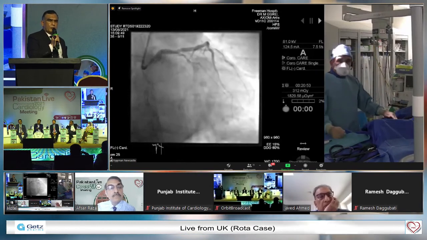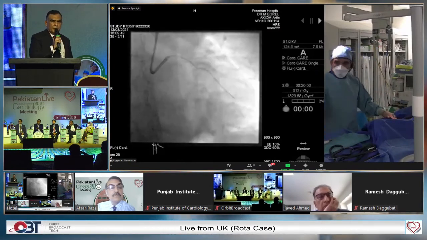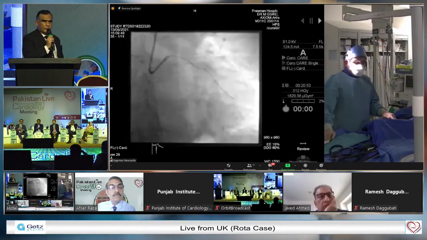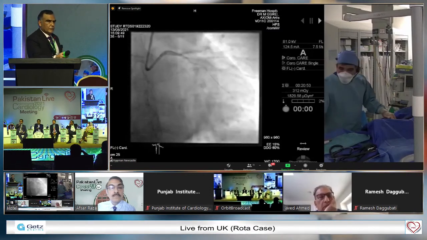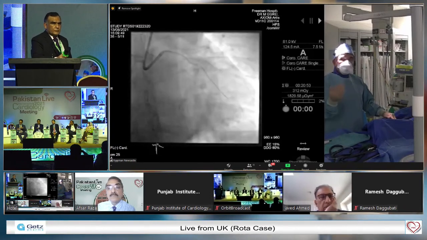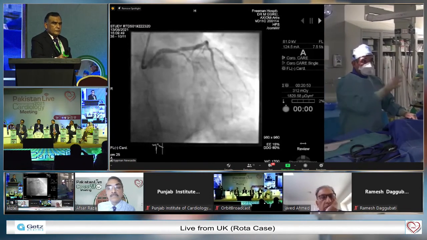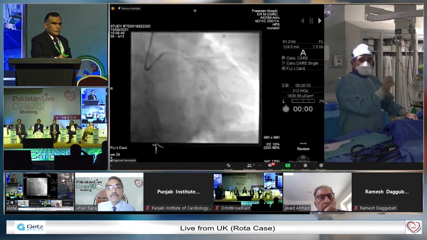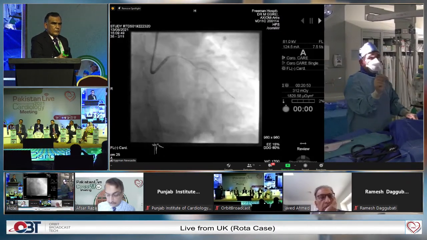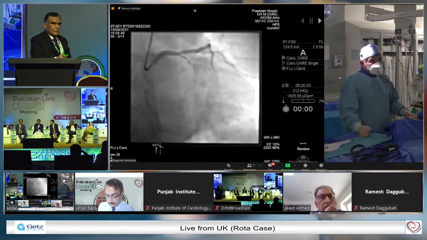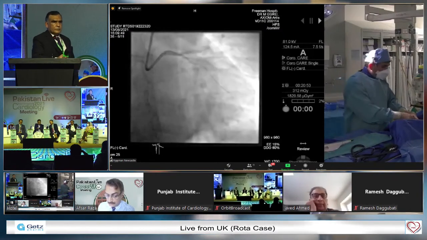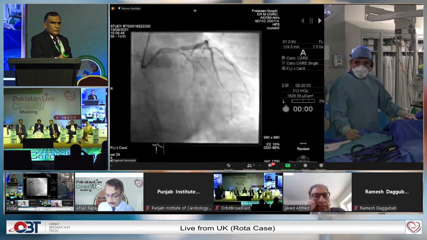So you've left around 2 to 3, 5 millimeters of ostial LAD, which you're going to fix later. Yeah, because, just one second. This is because, as I said, if there's any dissection or any problem, if you take your wire out, you could lose your artery. In this case there wasn't, but still, I thought it's better if we stent it and leave a very small area of the artery uncovered so you could come back and wire it later without worrying about losing it. Now, we're just going to set this at 185.